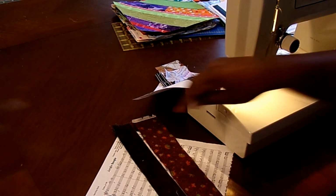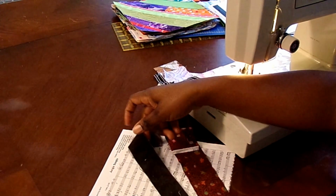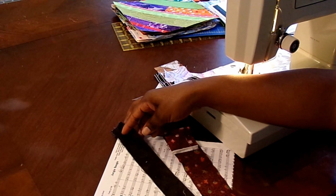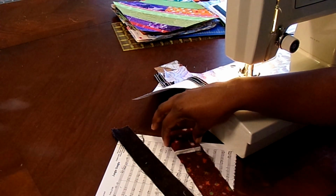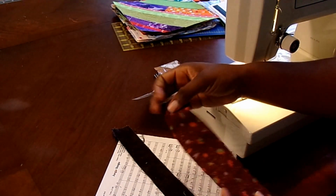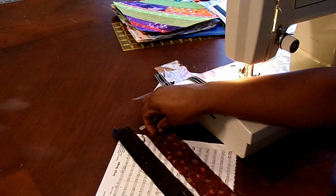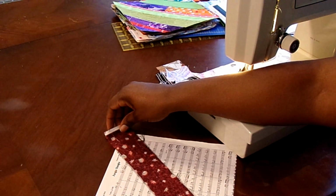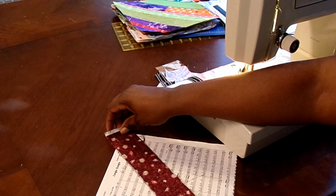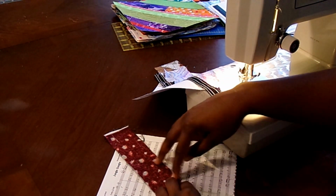Okay. All right, and I've had to cut both of these pieces down a little so that they fit, and you can either move them to the side so that you already have some good strips, or just throw them back in the bag so that they can be chosen again at random. So to stitch these down, I'm going to flip them right sides together, and I'm going to do a quarter inch along this right side.